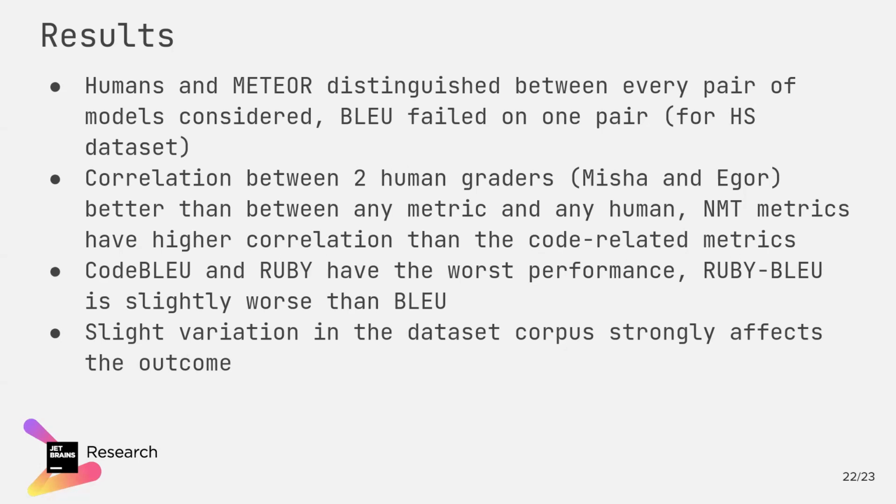Well, if we compare the best performing metric in terms of correlation with human, which is BLEU, it has only 0.51 correlation coefficient Spearman rho, and only 0.4 for Kendall tau. It's not a proper way to compare correlation coefficients, but the difference is like 20 to 40%. I mean, it's not an appropriate way, but we can see that the correlation between any metric and a human is not as good as between two humans.